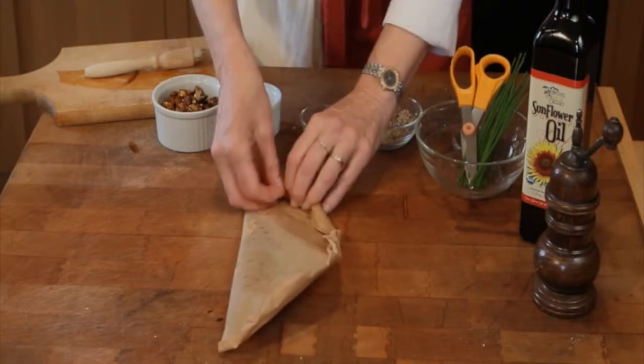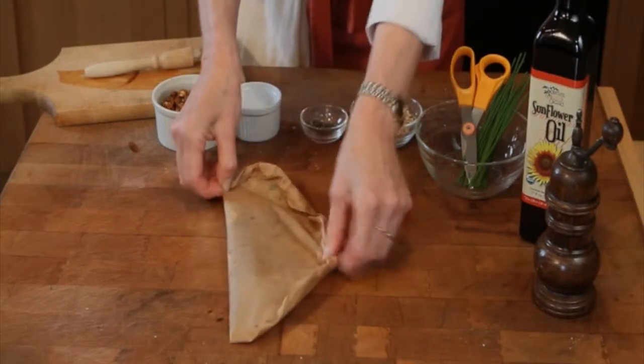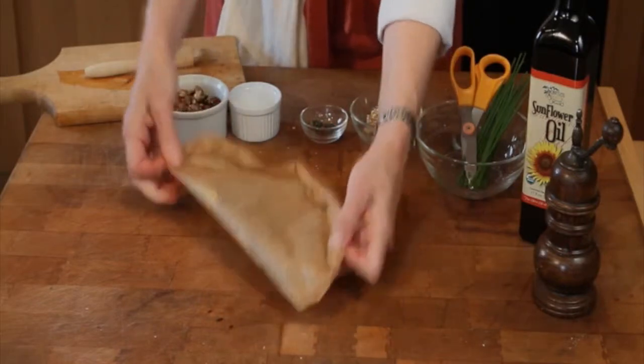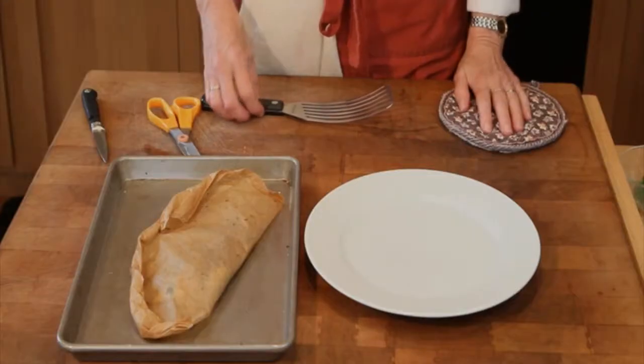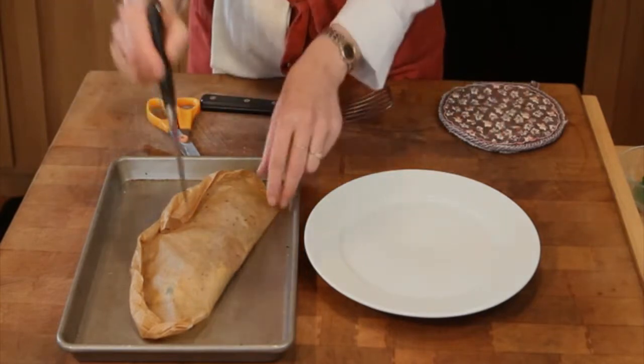The trout can be prepped up to this point and refrigerated until closer to mealtime. This is the perfect party dish because they only take about 15 minutes to bake and are ready to eat in a neat package that will hold the temperature and the seasoning. This trout is baked for 15 minutes at 375 degrees.